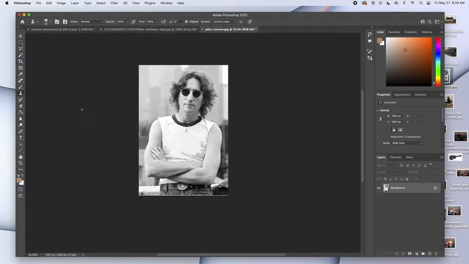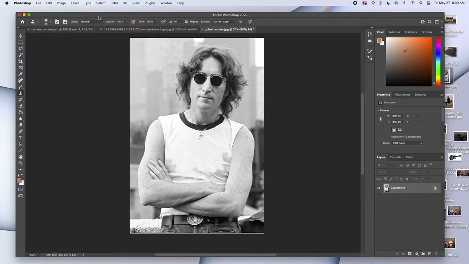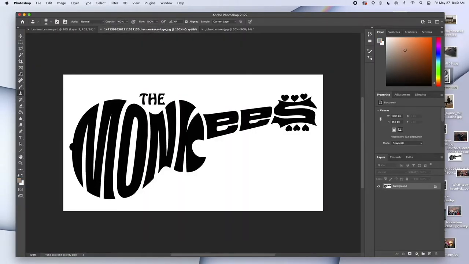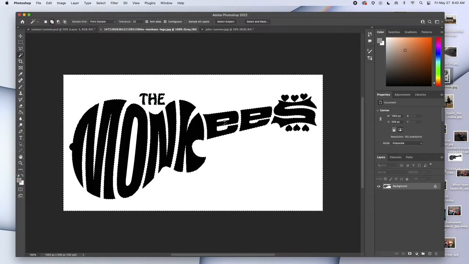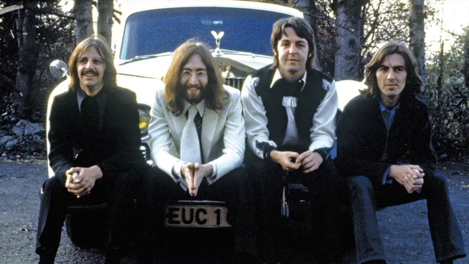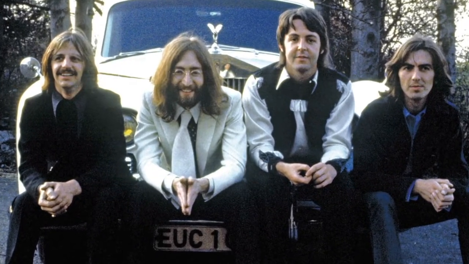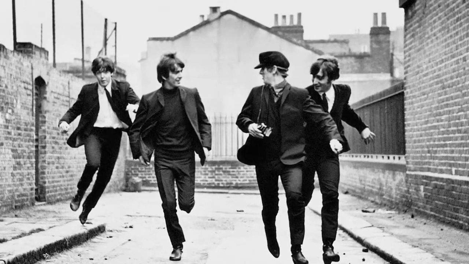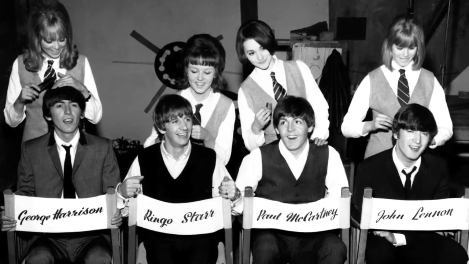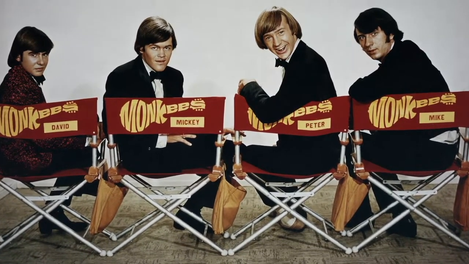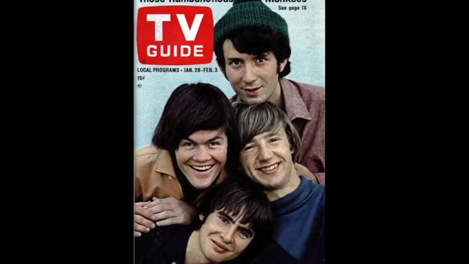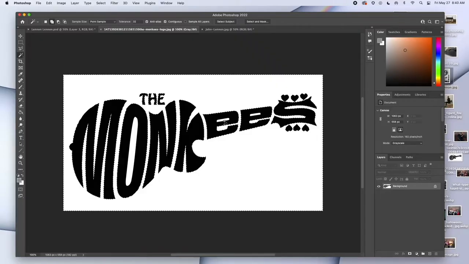So now that we have the shirt cleaned up and blank, we're going to deselect the area we had highlighted, and now we're going to decide what am I going to put on the shirt. And this logo, the Monkees, is a parody, a satire of the band that John Lennon was in called the Beatles. The Beatles made a couple of movies that featured them as themselves, being silly and goofing around and making music and running away from their crazy fans and all that. And they made a TV show called The Monkees that was based on the Beatles, and it was kind of a joke. So, to me, it would be funny if John Lennon was wearing a Monkees t-shirt.